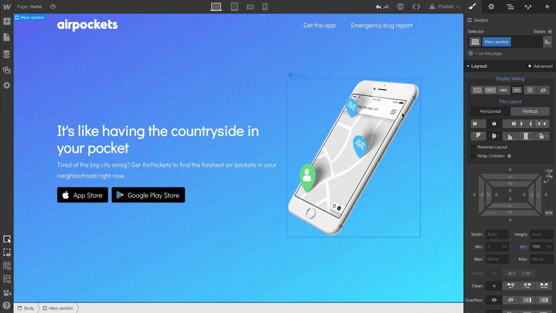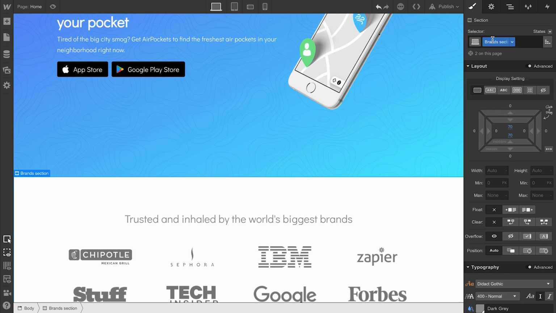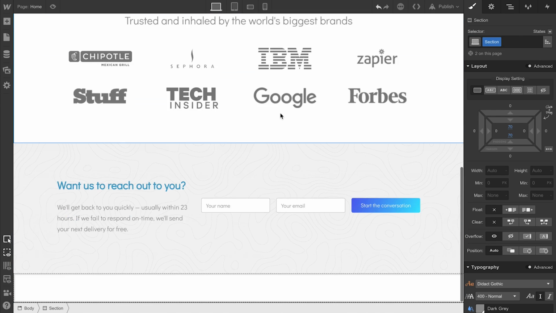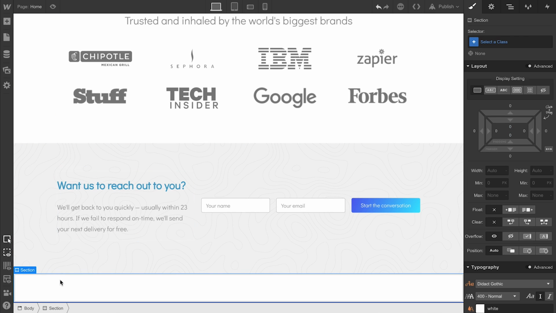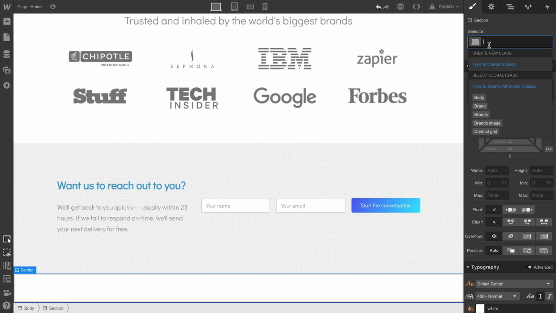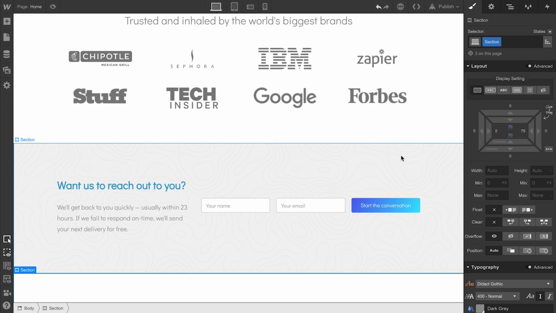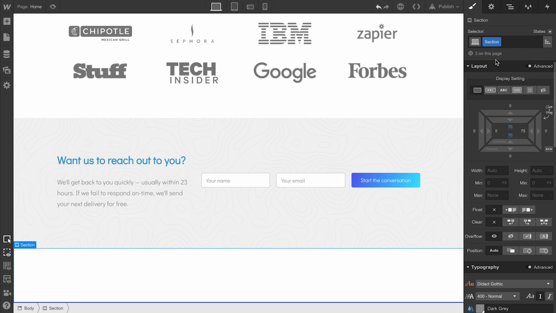Before we started recording, we already added a section, but let's start by cleaning house. Let's rename brand section to section, since that makes more sense. We've been using it everywhere. And this is the section we added. We're going to apply that new section class, or that renamed section class, and we have the padding automatically inherited.